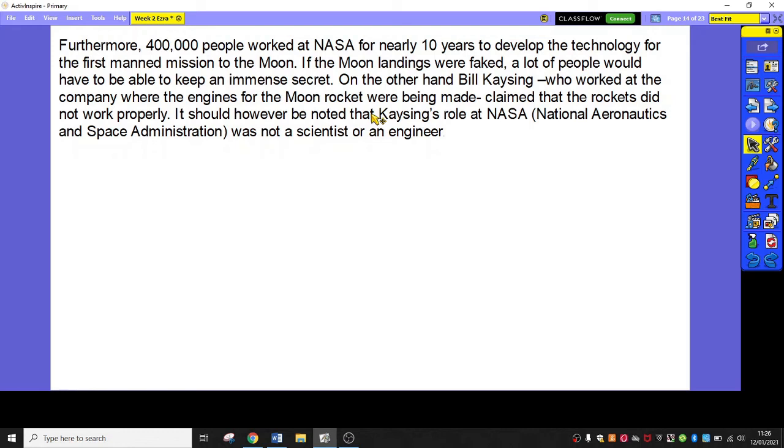So using a similar way of working to your second main paragraph, you can level 1 mimic, just change the words. You can level 2 mimic and try and change the order of sentences. You might want to put the part about Bill Casing first. And your mission, for want of a better word, for the rest of today is to make sure that you are as far through these main paragraphs as you can be. And don't forget to send any work that you do to your teachers.